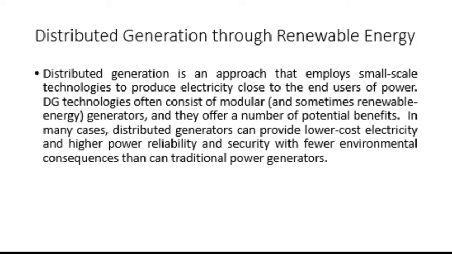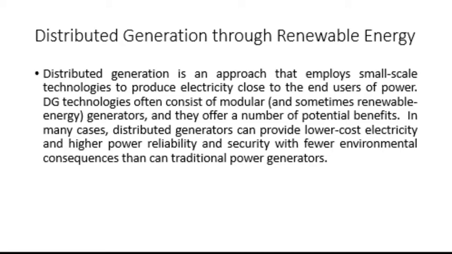You already know that the maximum power generation coming to our homes or industries is due to thermal based power systems. In India we are going towards coal based power systems. The maximum generation is being carried out through these power plants only. But now we have to shift from those central generations to distributed generation. Distributed generation employs small scale technology to produce electricity close to the end users.